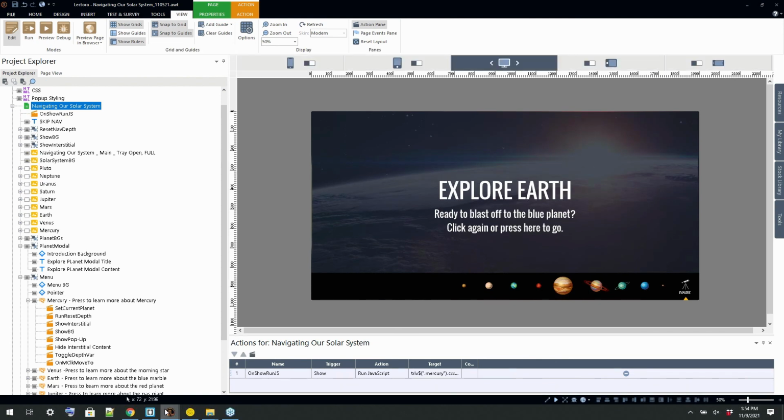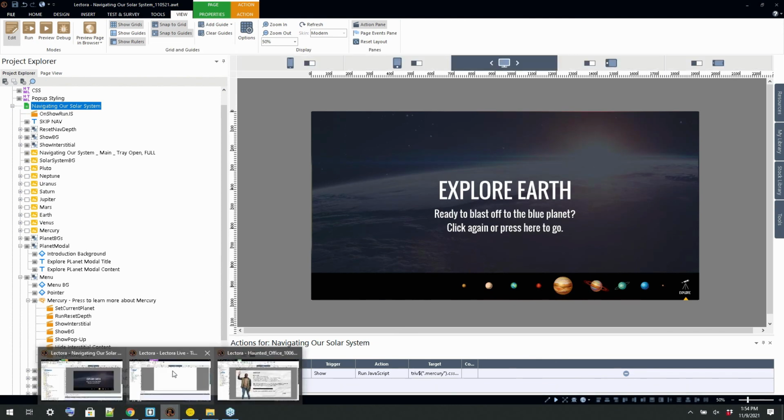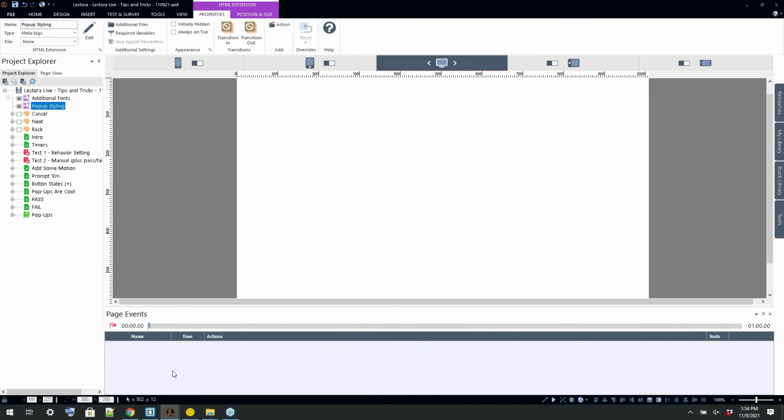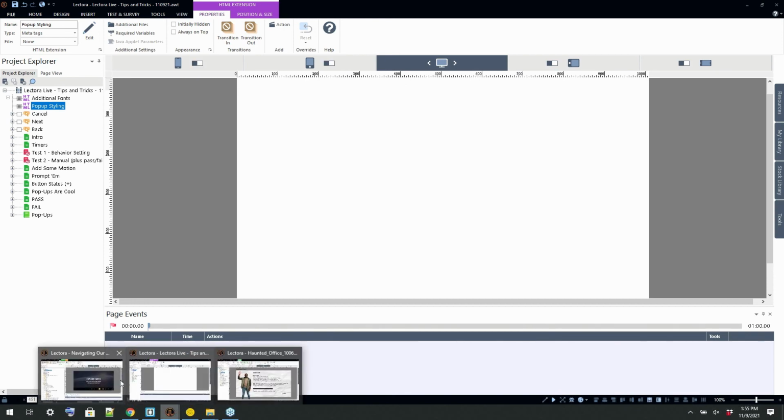In that particular case, we're just assigning a class because we know what objects we can target, since we can do some CSS stuff in the tool. That's a little more advanced, but even in a very rudimentary fashion, you can just include CSS to style objects inside of your course as well. And you can do it a couple different ways.